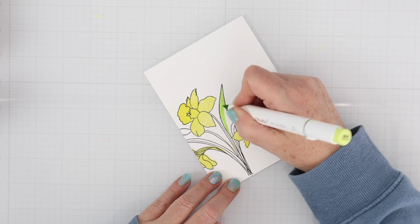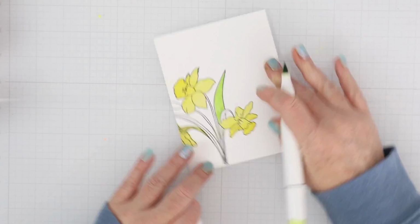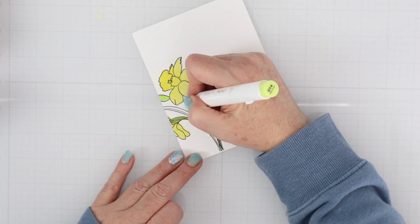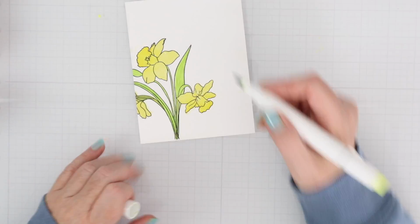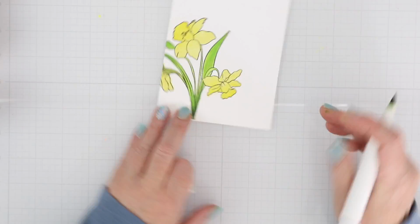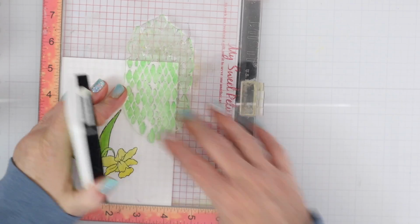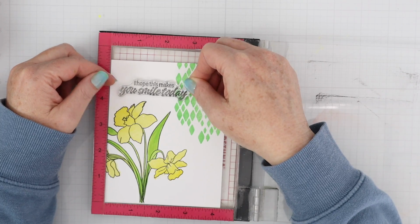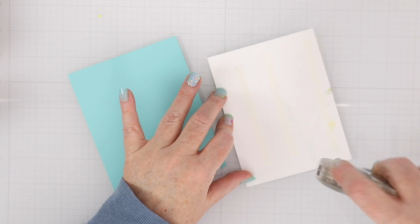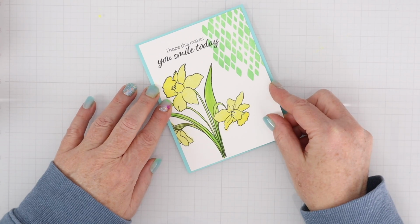Again, just some very simple coloring for those leaves and stems. I'm using Ohuhu markers. Those are my favorite alcohol markers because I find them really easy to blend. Anything that is super thin, like those thin stems, you can use the bullet tip of the marker. And for the bigger leaves, you can use the brush tip to get some blending and shading. This time I'm placing the background stamp off the right hand side, and I'm using some mint ink on that. And then last but not least, I'll put the little sentiment on there and then cut this panel down to 4 by 5 1/4 so I can mat it on some sea glass cardstock from Gina K.